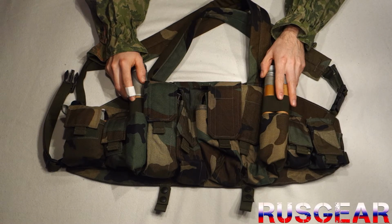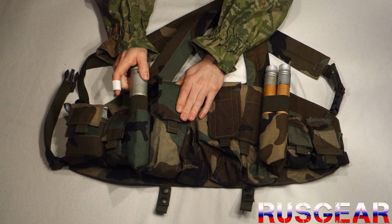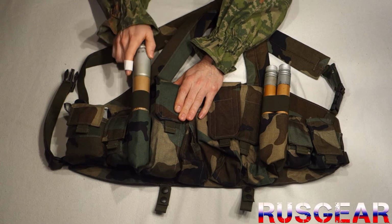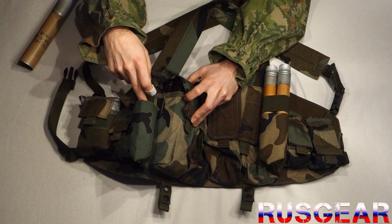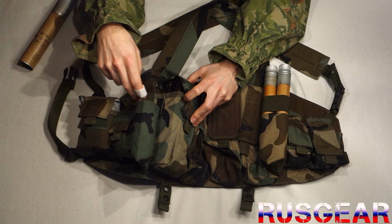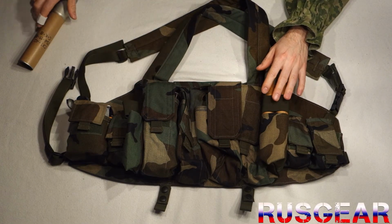They changed the design a lot, so went from these real pouches with a flap to open pouches, and now you can put a lot of other things in here, but still, you see the pouch set up here. Well, not a lot of things you can use it for, but they now stitched it to the rest of the chest rig with only one set of stitchings, so now it falls flat and doesn't take away that much space on the chest rig.